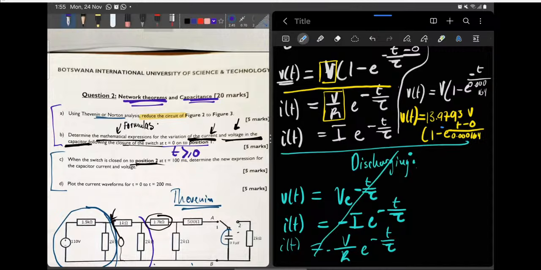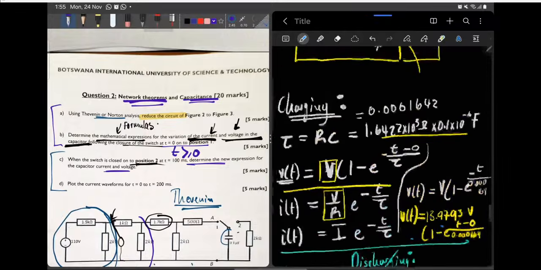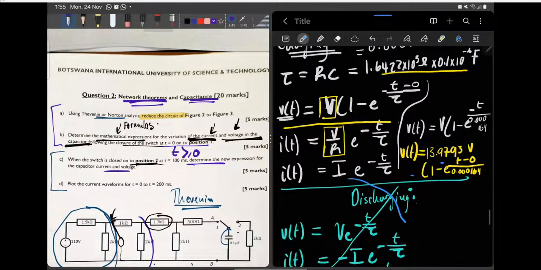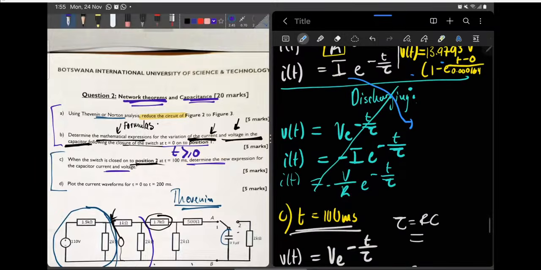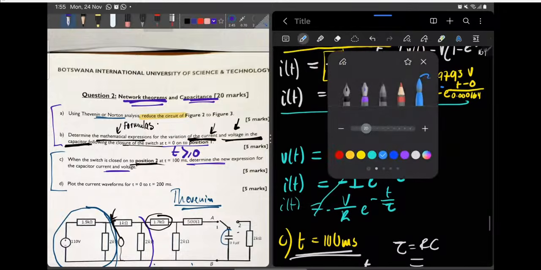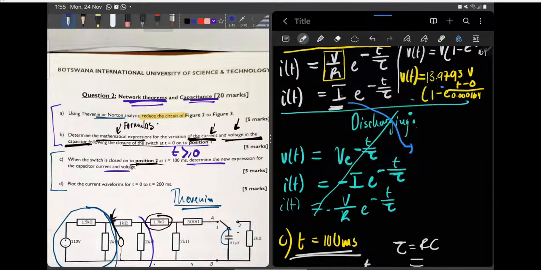Now, this is going to be for time greater than 0. Here you go, to determine the expression for the capacitor current and voltage. We also want it for current. So if we want it for current, we are now doing it for current, first for this top one. And we know how to get the maximum current. This Imax is already given to you as V over R. This is for when you're trying to find the maximum current.